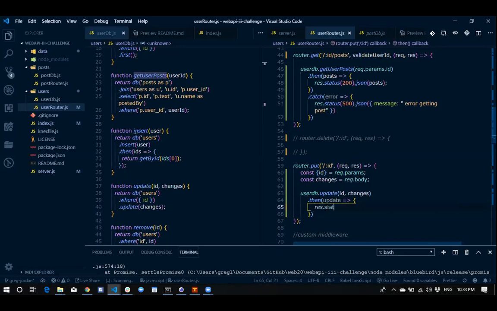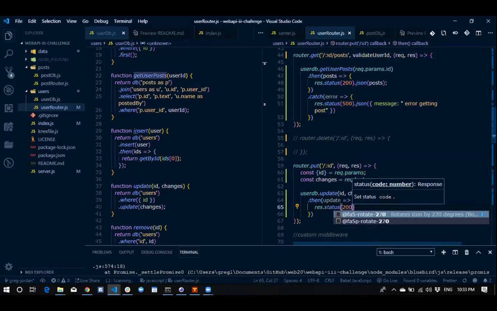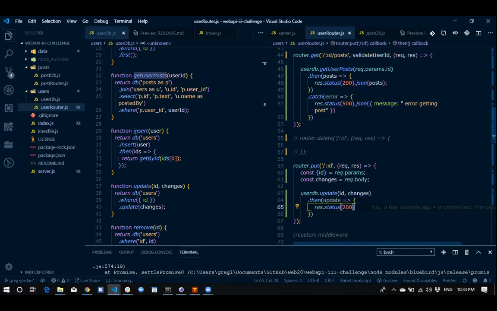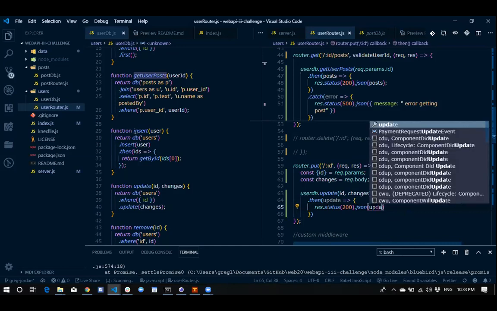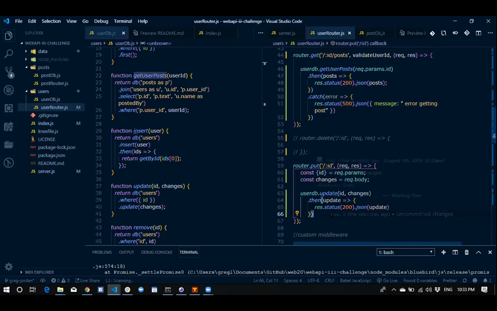Res.status. So should we do 200? We should do 200 to make it successful, because we're not creating, so we don't need 201. And then I guess it depends on your personal philosophy. You could say that a change is a creation, or you could just do the normal standard victory dance. That's up to you. We're going to go with that one for now.